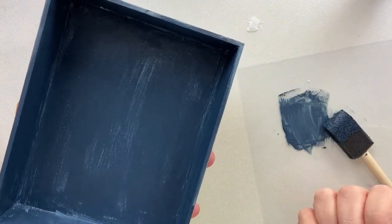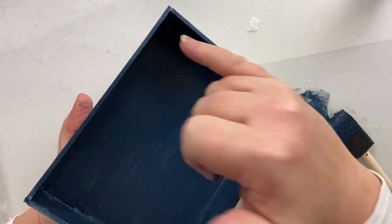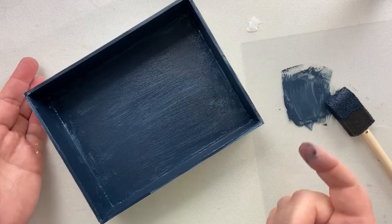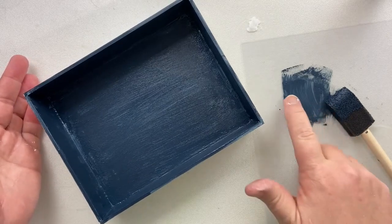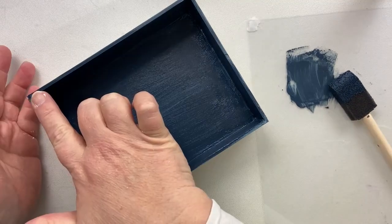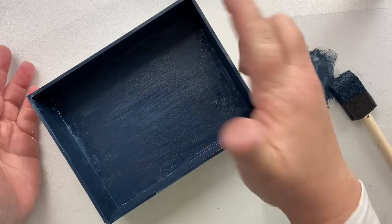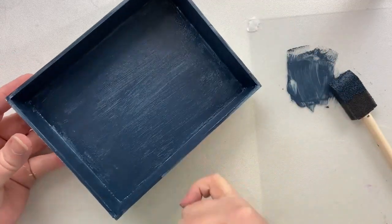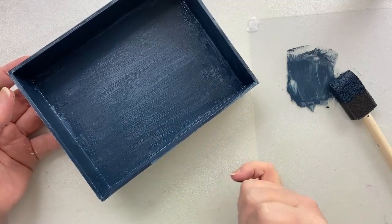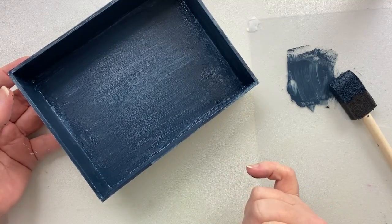Two coats of pea coat in the inside of your box. You saw that around the edges you wanted a layer of the dark colour. I used my finger. You can use a paintbrush if that doesn't fill you with joy. When I was touching the outside, I had my finger from the inside of the box. That way you're less likely to get bits down the side. No worries if you do, because we are going to sponge and stencil right over the top.